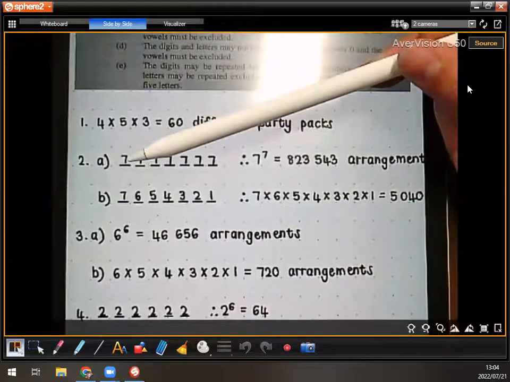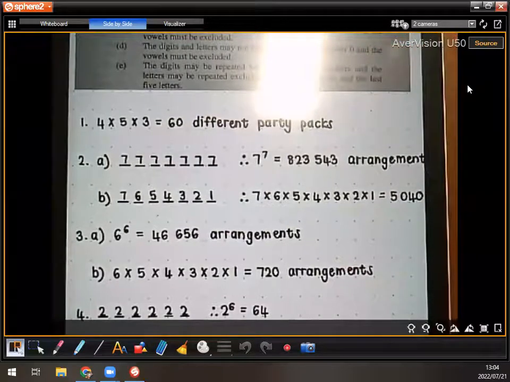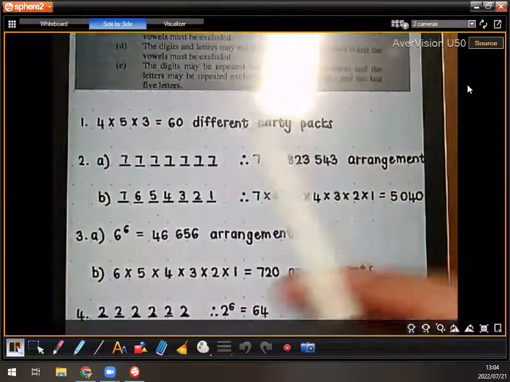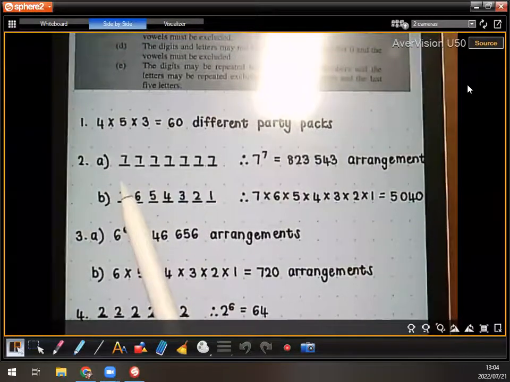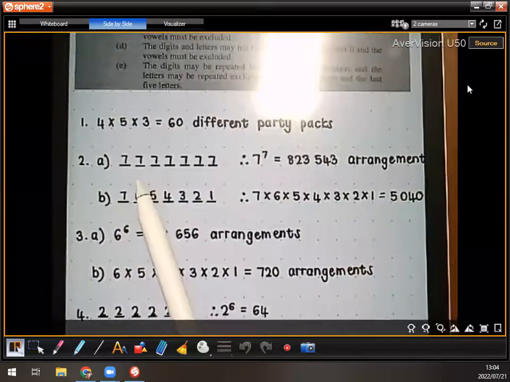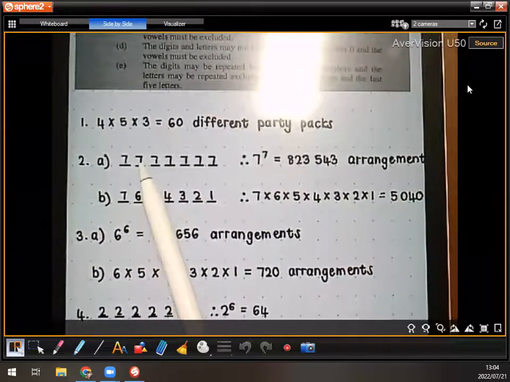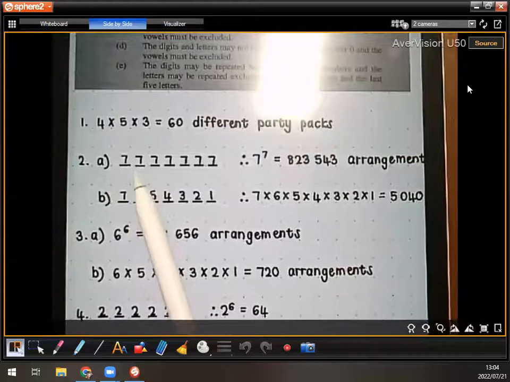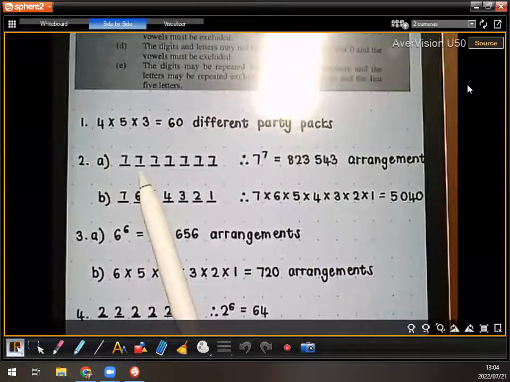Then they're saying the letters can be repeated. So guys, if you just have 7 F's in a row, that's also okay. All right, that's what they're saying. So for the next letter, you can use all 7 of those letters again. So that's why you again have 7 options for the second letter. Okay, so that's silly. You wouldn't do it like that, but that's just what they've said in this question.